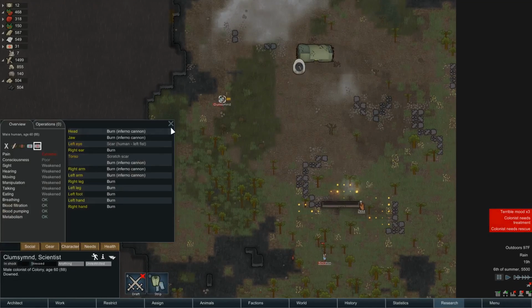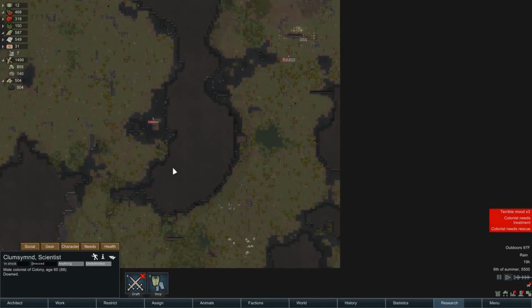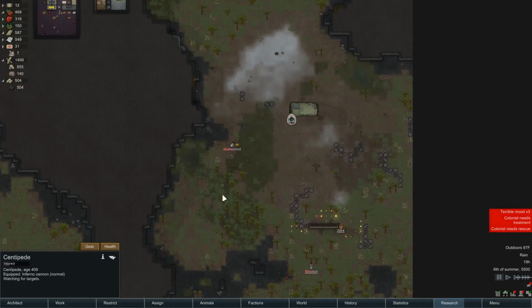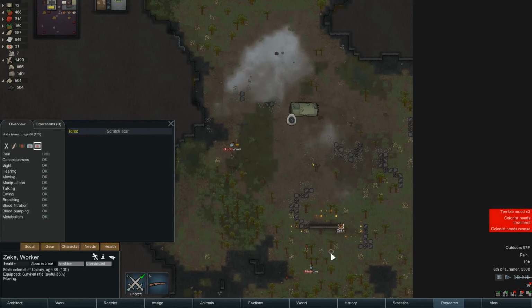Is Clumsy Mind gonna make it? I don't know. Where's Umaz? Umaz is so slow anyway. He's like, I will save you, Clumsy Mind. We served in XCOM together. Okay, Zeke, get out of there. Oh god.